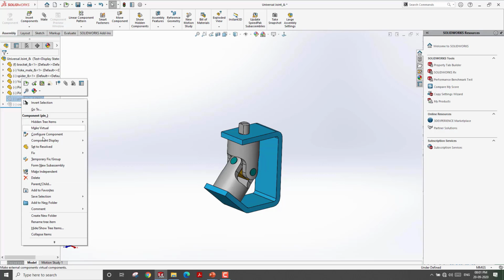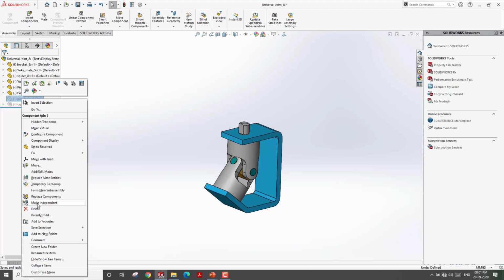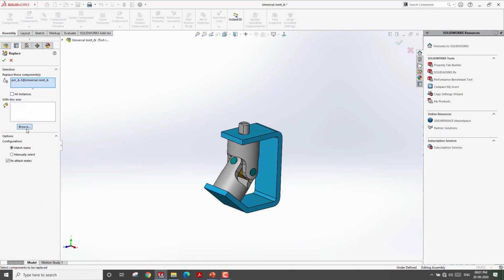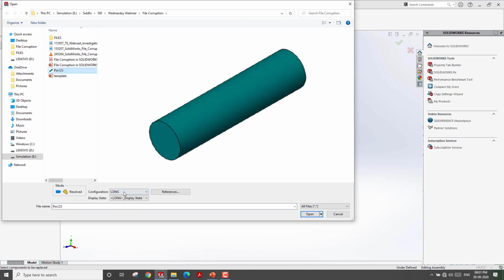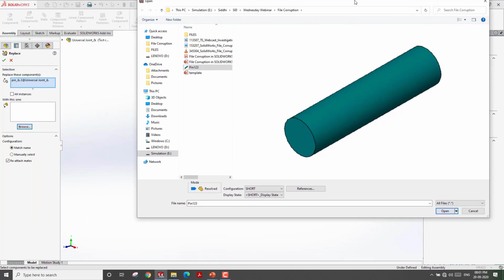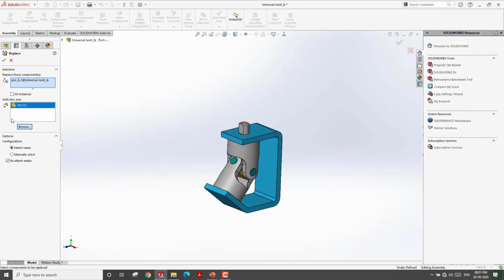Oh, where is the replace option? Browse, pin, select, sort, open.